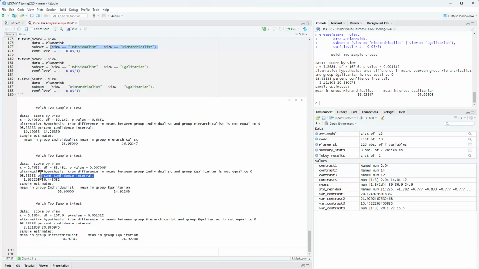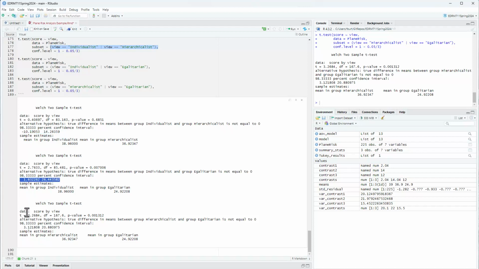Now you see up here it says 98.33. That's fine, but the reason it says that is because you want each of these to be 98.333 so that you can say I'm 95% confident in the set. And that's typically what we do. We don't typically say, here's my 98.33% confidence interval. What we say is, here is the set of confidence intervals for individualist minus hierarchicalist, negative 10.2 to 14.3.